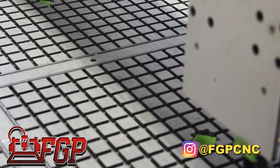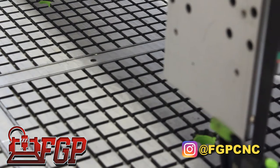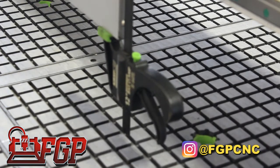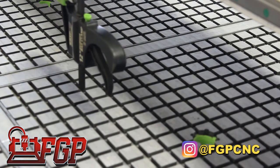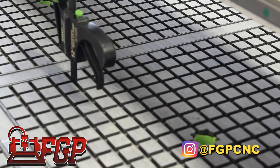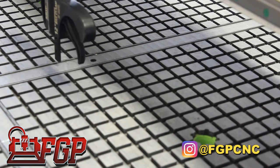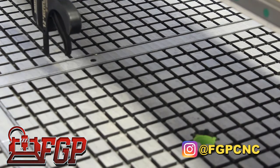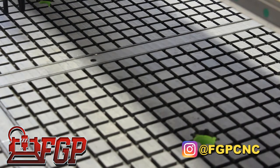If your machine doesn't have the vacuum tabletop, just create a reference point when your machine is square. Just make a reference line, so that if your spindle goes from right side to left side and it stays on top of that line, that means your gantry is square.